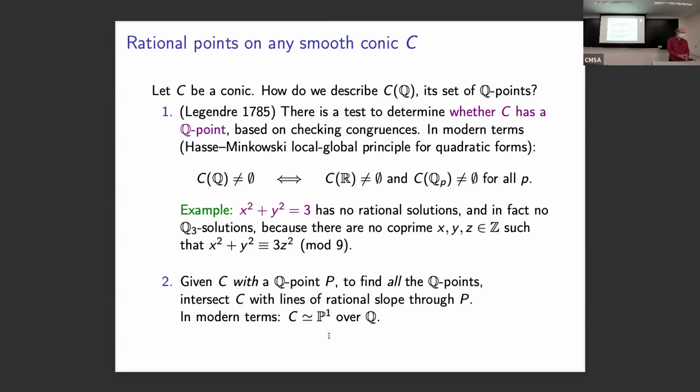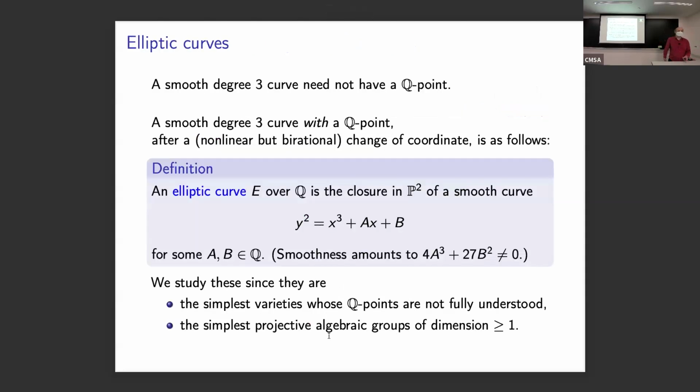I'm switching here between talking about the affine curve defined by the inhomogeneous polynomial and its projective closure, where I homogenize the polynomial to get a quadratic form in 3 variables, and then look at the projective curve. Okay, so that's what I want to say about degree 2 curves. I don't know if you consider this interesting, but maybe it was interesting 250 years ago, but it's all known now. So let's move on to the case of interest, which are degree 3 curves.